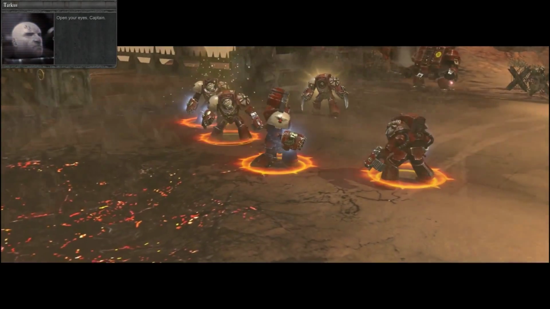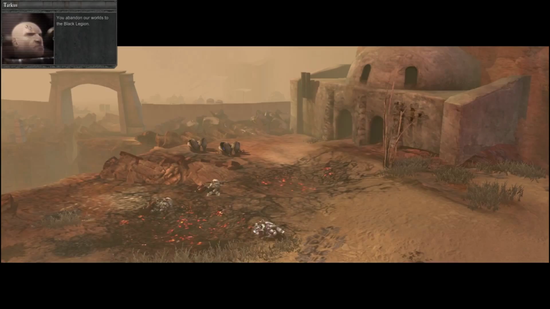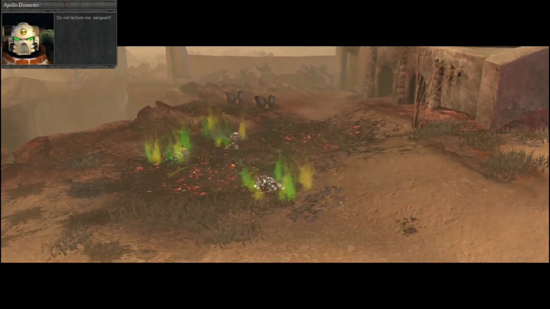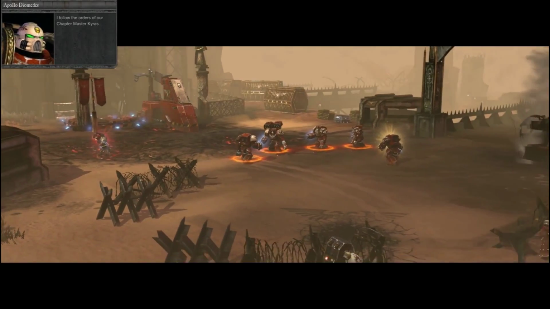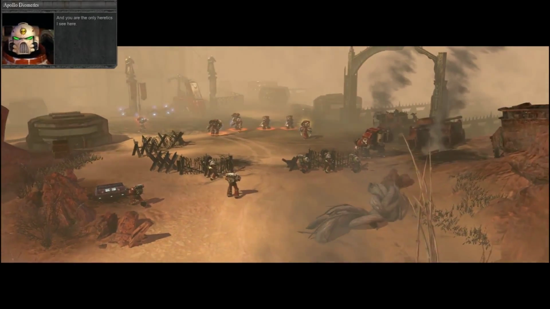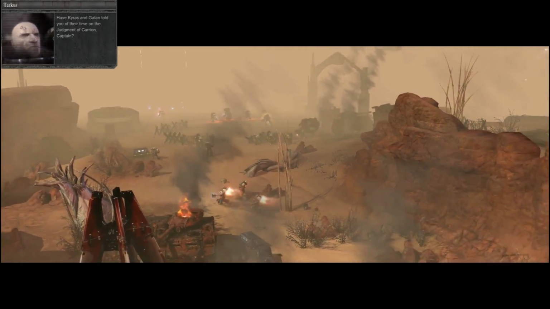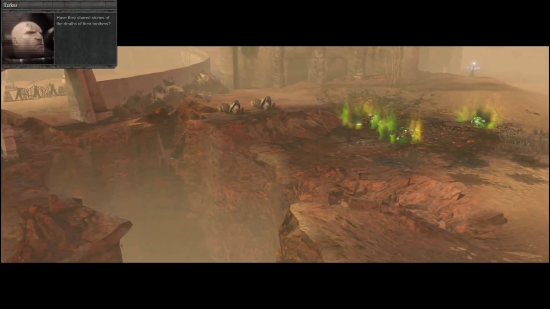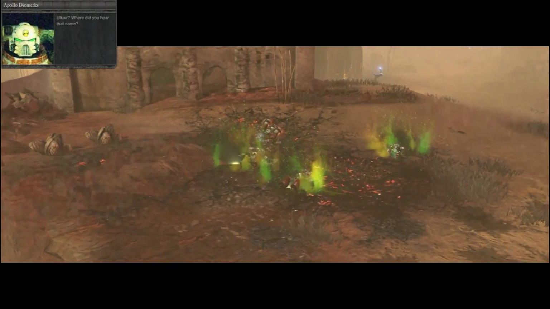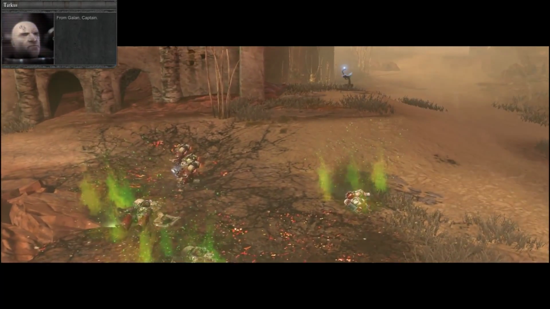Open your eyes, Captain. We fight to preserve the chapter. You abandon our worlds to the Black Legion. You surround yourself with heretics like Galen. Do not lecture me, Sergeant. I follow the orders of our chapter master, Kyrus. You are the only heretics, Kyrus. I see here. Have Kyrus and Galen told you of their time on the Judgment of Carrion, Captain? Have they shared stories of the deaths of their brothers? Or the demonic voice of Ulcair that plagued them? Ulcair? Where did you hear that name? From Galen, Captain.